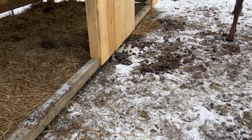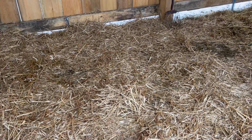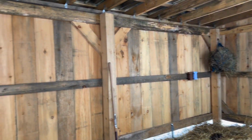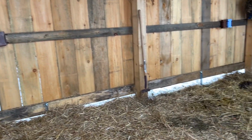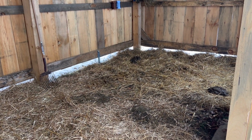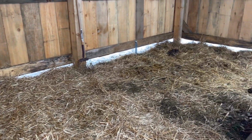So lots of poops here I gotta clean every day. And then we've got some straw in here. I've just cleaned this side. I gotta get another bucket and clean that side. In here we have hay in hay nets and salt licks on both sides. And I will be getting more straw to put down in here. Straw will be for this year. Hopefully next year we can get some gravel and some rubber mats down in here for them. But for now, this is what we're doing, and they all really like it.